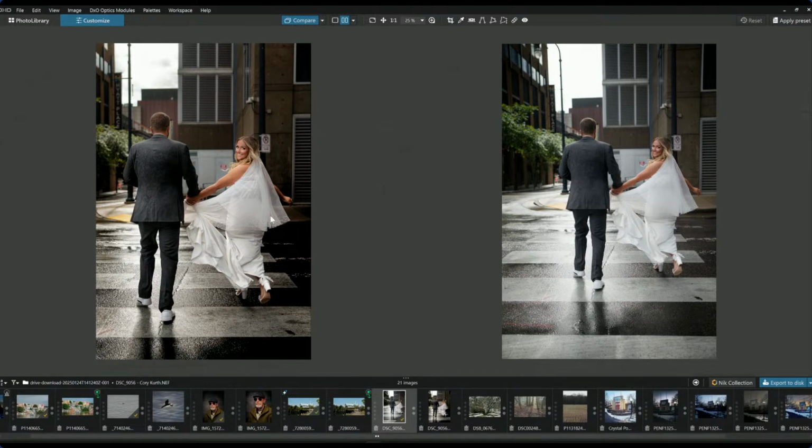So basically I just brighten them up and then darken the rest of the scene. But not too much. I probably could have done a little more right here. I really want to try to make the street as black or dark as possible too. But I think that looks pretty good.